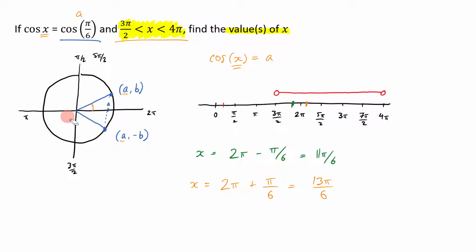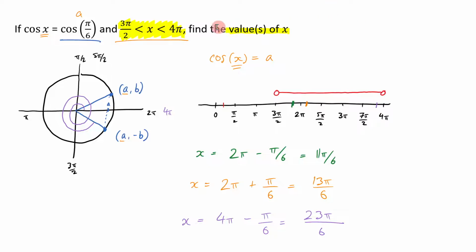The next one I would consider, if I get rid of that, I could go once around and then come there. Because I know that 4 pi is here, right? That's 4 pi around. So I can't go past 4 pi, but I can come here. So this would be x is equal to 4 pi minus pi on 6. And my answer to that would be 23 pi on 6. And again, the way I'm just getting that is by getting this to be the same denominator as that. So this would be 24 pi on 6 minus pi on 6 is 23 pi on 6. And that would exist somewhere here.